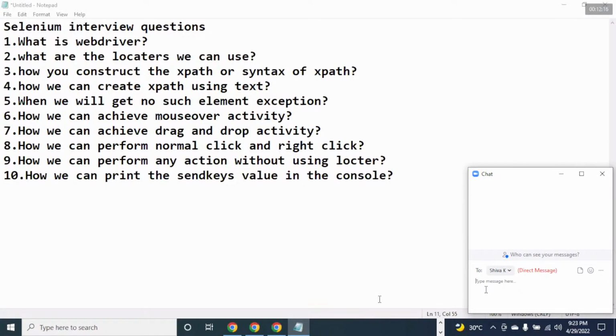Okay. Next one, Shruti. Is Shruti there? You can drop the answer for what are the cases in which we get NoSuchElementException. No problem, just drop me the answer.